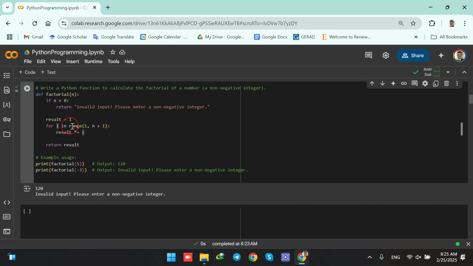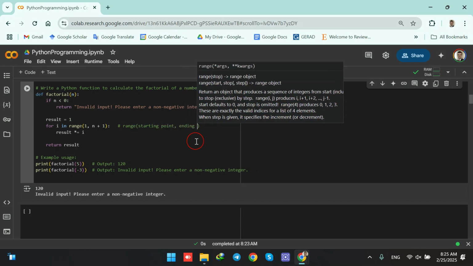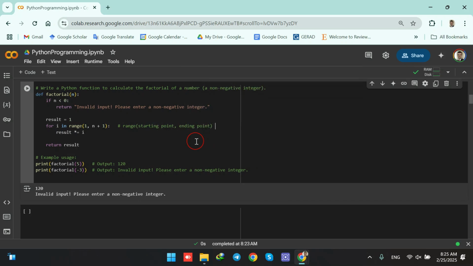So for each i in range(1, n + 1), and we know that the ending point is exclusive, so we are having the range, starting point, ending point. The ending point is exclusive. This is why we are having n plus 1, okay?